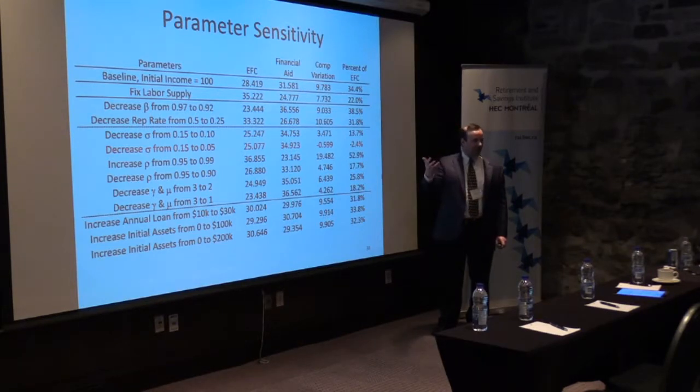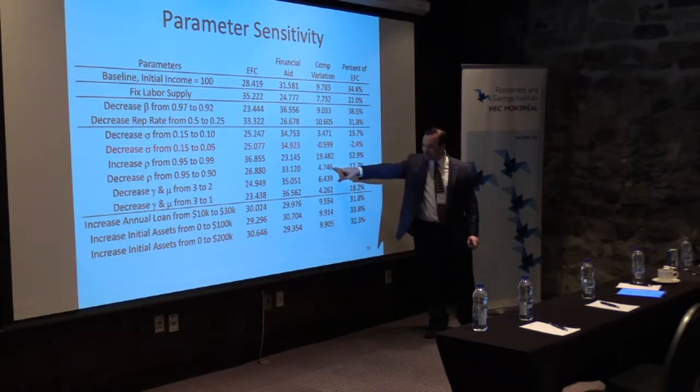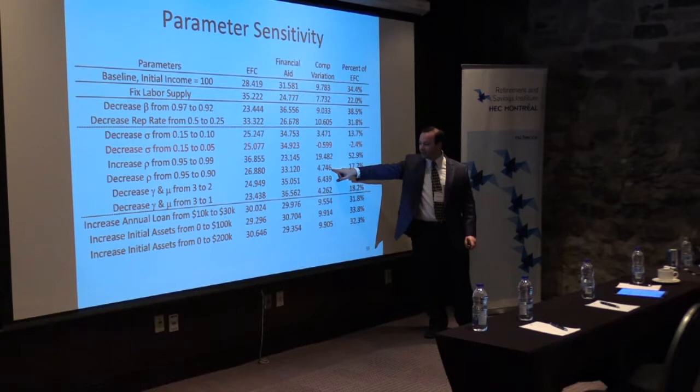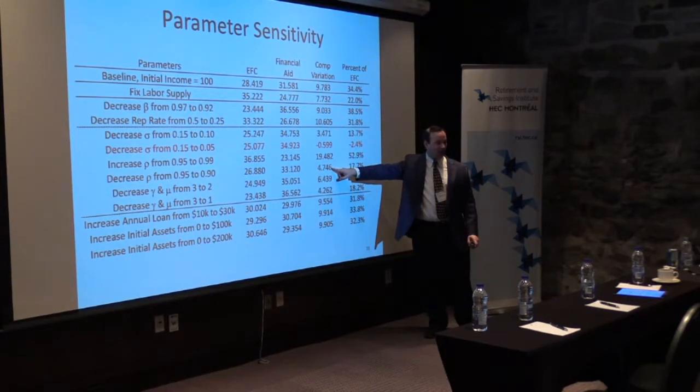For the rest of the configuration of parameters, that turns out to be a number like a 6% standard deviation, right? And that's no fault of the model or the concept. That's just how much uncertainty there would have to be along that dimension in order for this insurance value to appear. I could have done an analogous change, to decrease the persistence, right? You make the shocks more permanent, bigger welfare consequence. You make them less permanent, smaller welfare consequence.